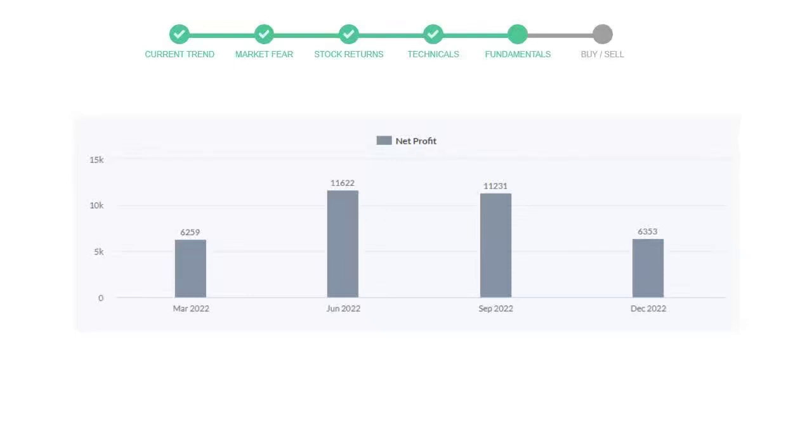Let's see debt numbers. Debt to equity number tells us how much the company is in debt. In the first quarter, it was 0.2. Then it decreased to 0.17. Then in third quarter, it again went down to 0.15. In the recent quarter, the debt score was the same 0.15. Generally, this ratio should not be over 2.0.